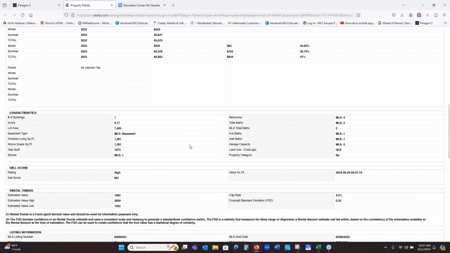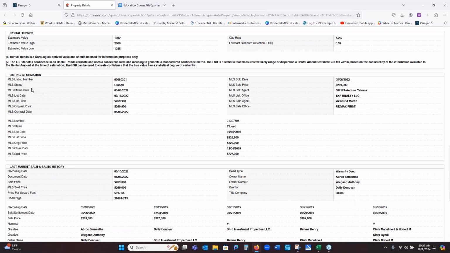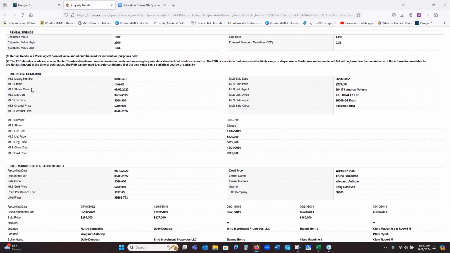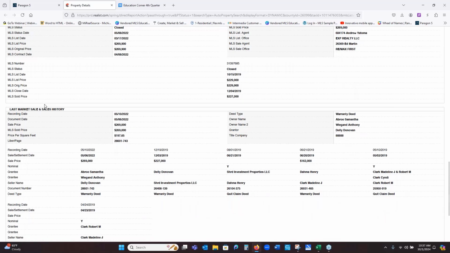Every once in a while, and Lisa actually taught me this, you'll see a discrepancy between MLS and tax. So it'll say MLS 2 stories and tax 1 story, kind of going back to that previous story. So you'll see if there are any discrepancies. Down here, it's going to break everything down. If it has gone to sheriff's sale, I'm going to see that in this history. If it was a quit claim deed, and this happens to be, again, when it was transferred from my grandmother when she passed.